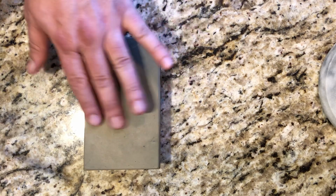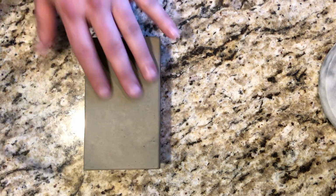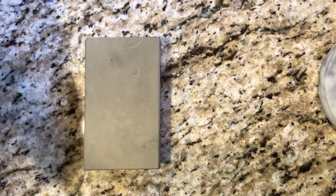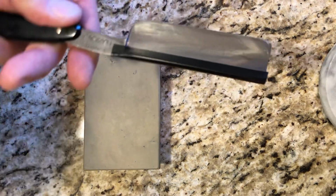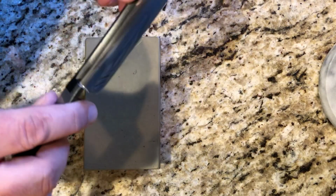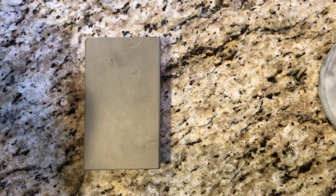So I've lapped the stone. I let it dry. It's a very nice, smooth feeling stone. Not sure about the minor layers, not that it really matters. I've looked at this razor and it has no chips, no issues with the bevel. Right now it has a nice bevel.